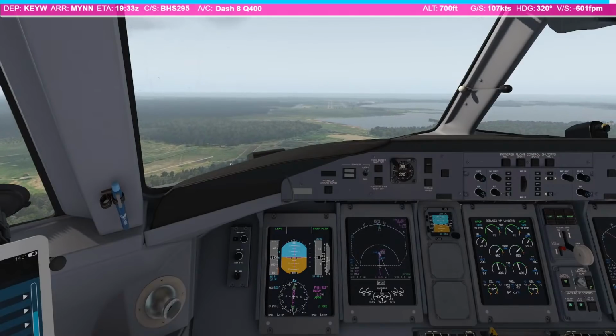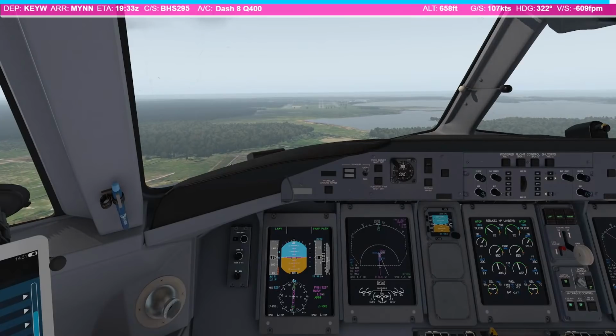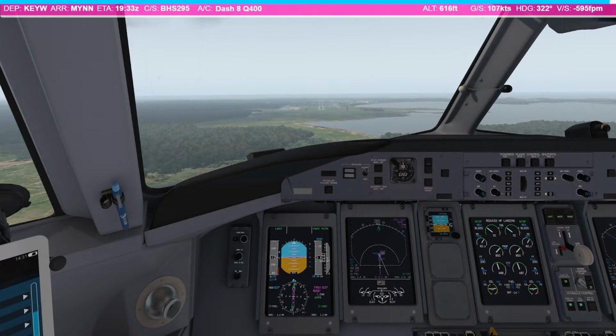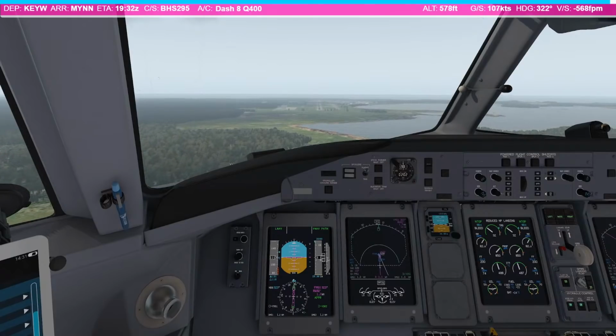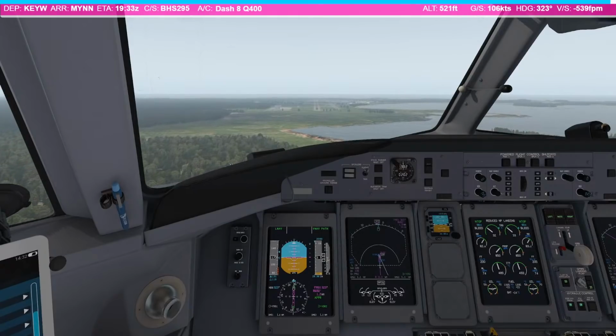It's quite a bit out of the yaw there. Needs a bit of right rudder, and a bit of right aileron maybe. Interesting. Well, we're not going to worry too much about that. Yeah, VNAV working very nicely. A little bit of power.